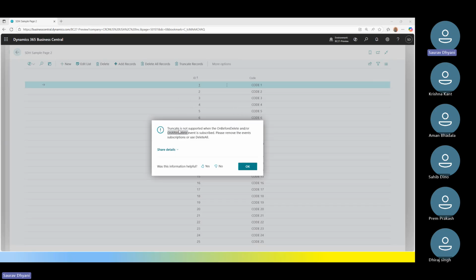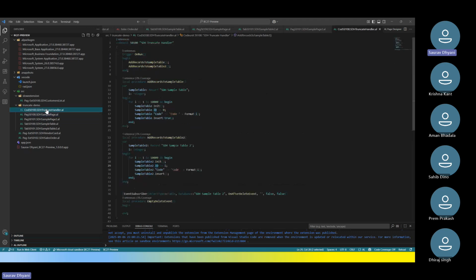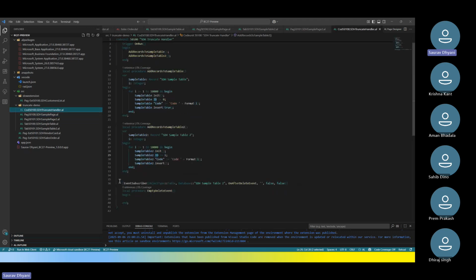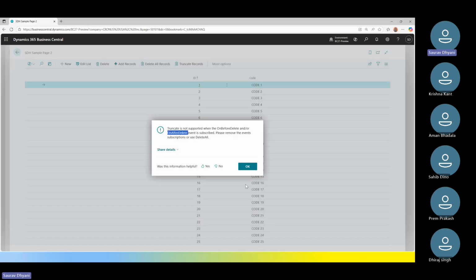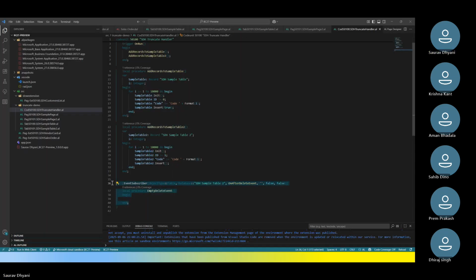So what I've done, if you notice here in this code unit, is I've added an empty subscriber. I'm not even writing any code, but I've just subscribed to this event.